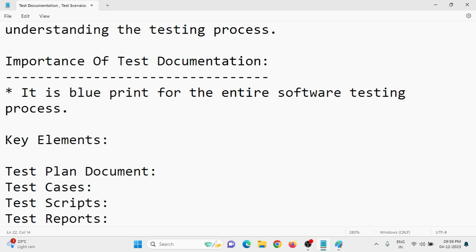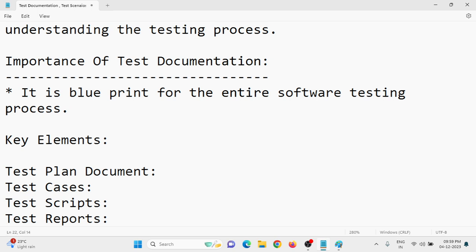The main use is that it is a roadmap for testers, guiding them through the testing process and coverage of the software. Many uses are there, and I also explained some key elements. Now I am moving to the next very important concept.